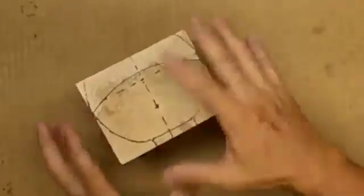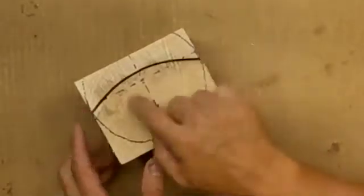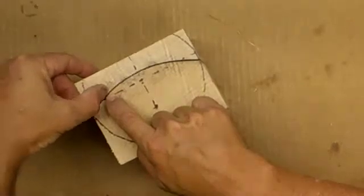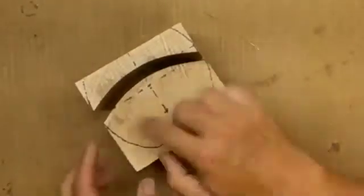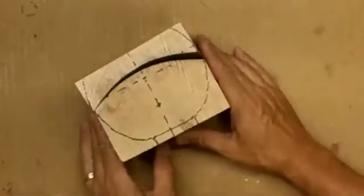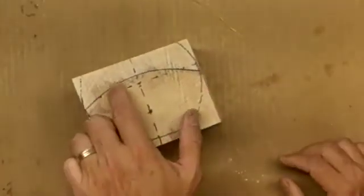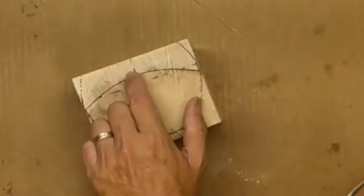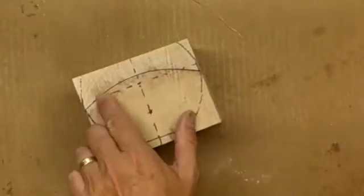Every time you stop the saw, it's going to leave a bump. And so if you have a bump here, it means you have a recess here. And if you were to sand that bump off, then you've got a gap. Also, the wood that's bending isn't going to fill in, so you're going to end up with a gap somehow. So you don't want to ever stop. If you're cutting down this line and you get off the line, let's say you're drifting a little bit high, just correct it slowly. Don't try to come back down quick. Just correct it real slowly.